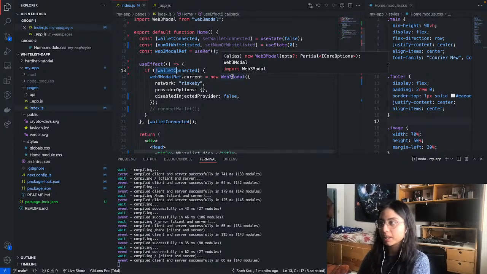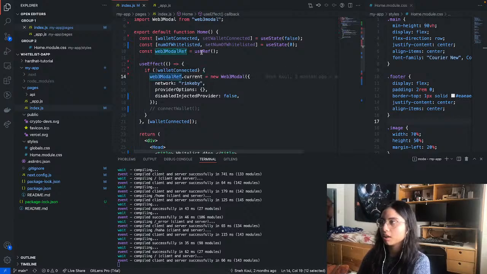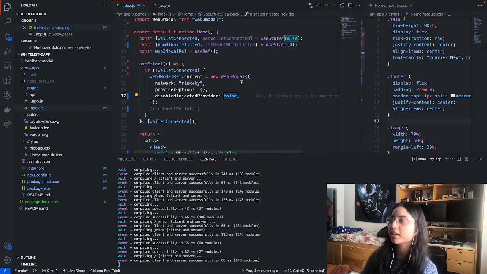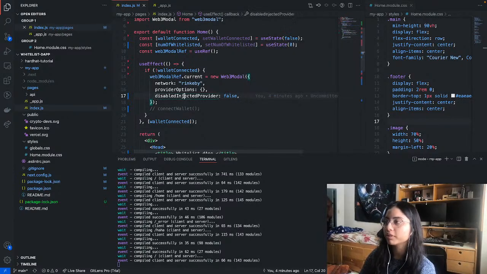We need to connect with MetaMask, so we say, create an instance of Web3Modal, provide the network as ringp, we don't need any provider options, and disable injected provider is false. Injected provider is basically the wallet that's going to inject the code into the browser. So yeah, we need that, we don't want to disable it. That's why we set this to false.